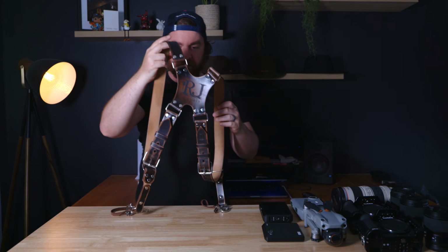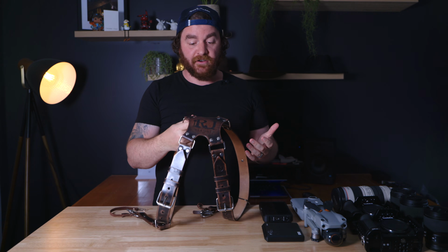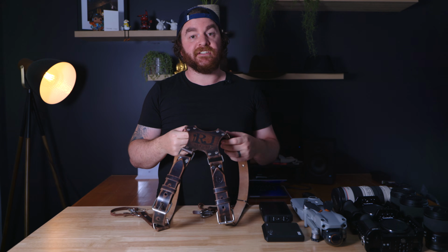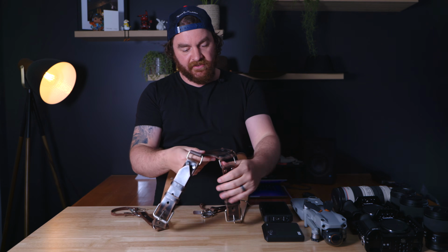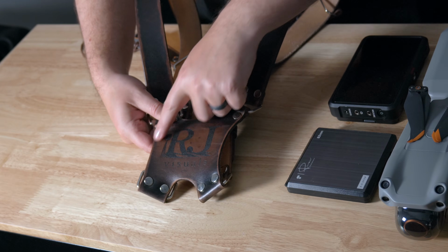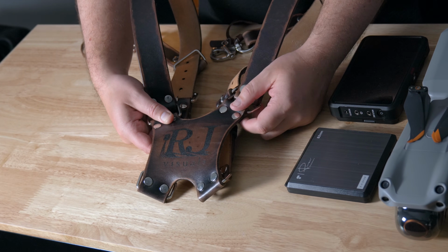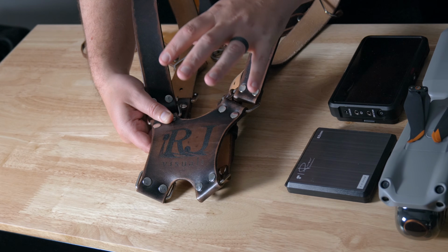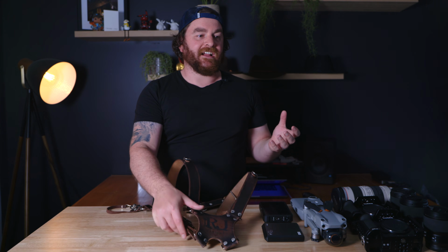And then I also have this nice leather, it's like a Holdfast moneymaker, but it's actually made by a company called Desired Leather, which is based in Moldova. It's all handmade and you can actually get your logo printed in it and it doesn't cost you any extra. I think this was only about 200 Australian dollars, which is not expensive. And it allows me to carry my 85 and my 35 with me pretty much the whole day without actually having to carry them.